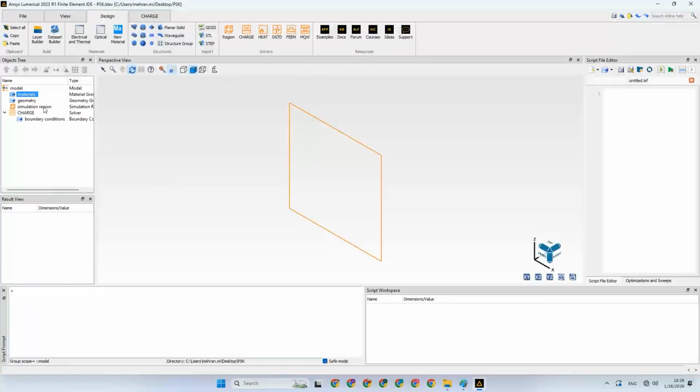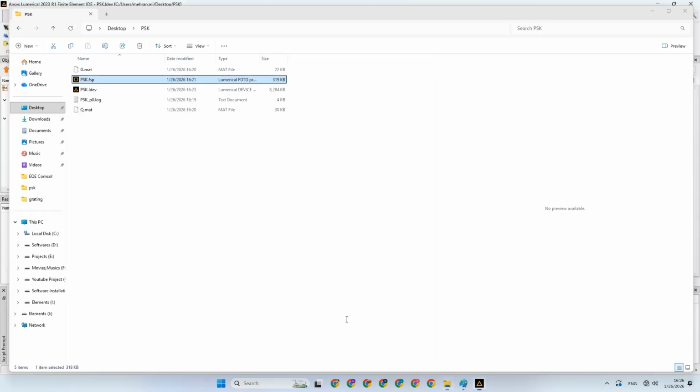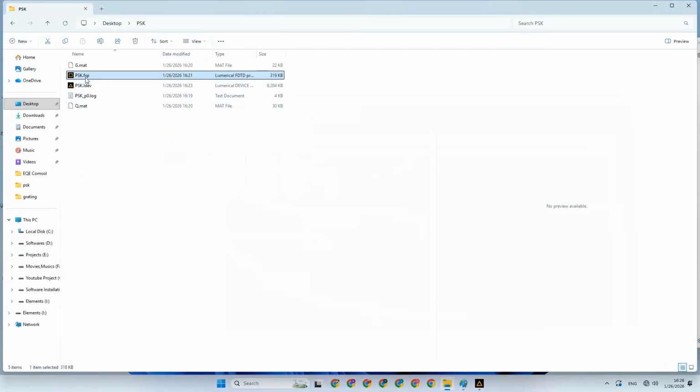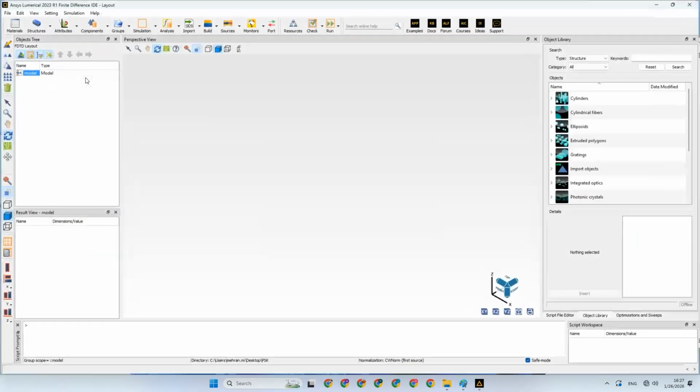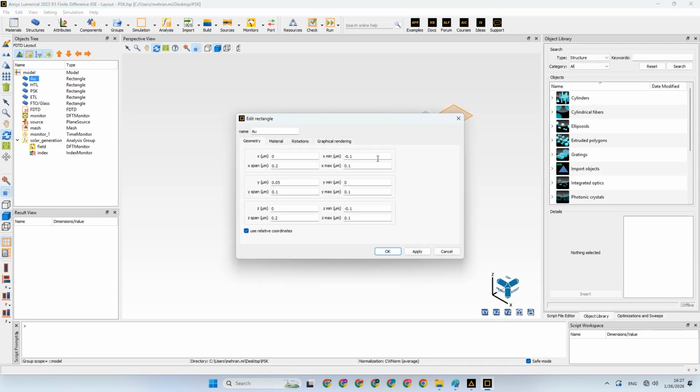Okay, before adding the materials, it's better to use a geometry. I choose the same geometry, for example, rectangle. Let me check the properties of the PSK. I use the same structure. In the console you can copy and paste, but here we must go back and build it from the first top.